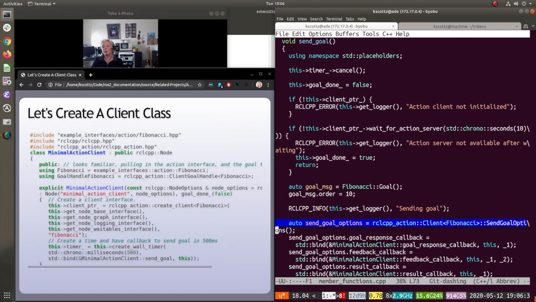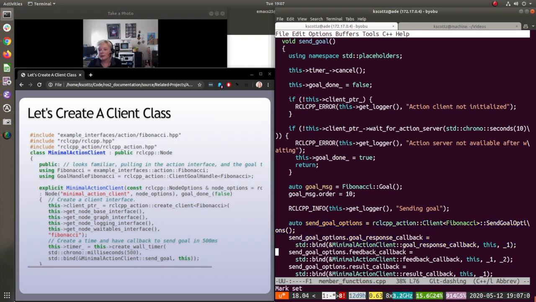So this is the tricky part right here. We say we're an action client of this type, and we're sending a goal, and what we have to tell the underlying action interface is the set of functions that we want called back for particular events within the life cycle of our action client, which is to say we want to be called back when the goal is accepted, when it gets feedback, and then when there are finally results. So we need callbacks for all three of those.